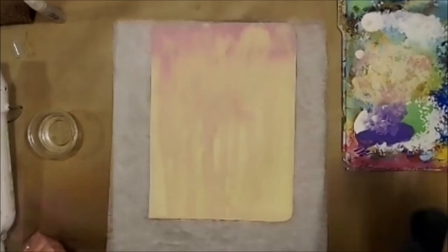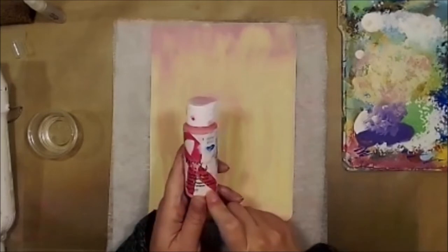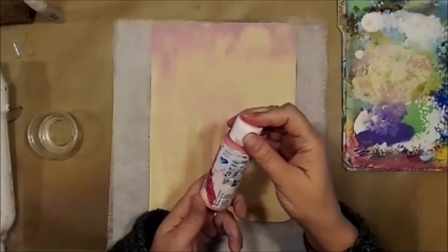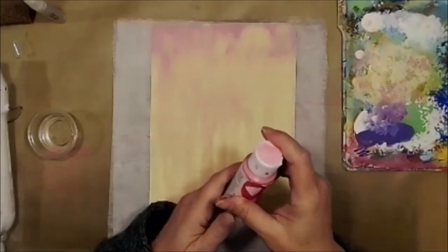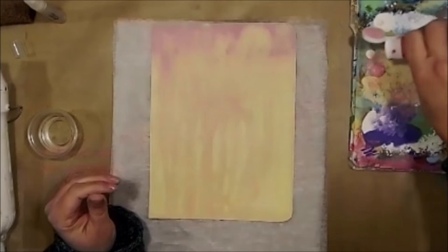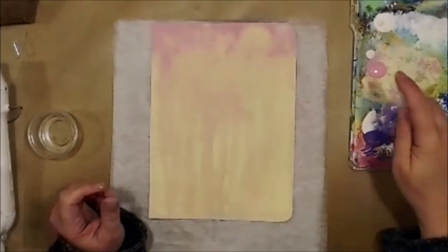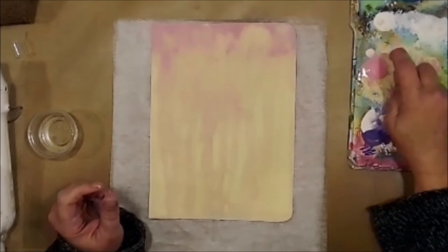Okay, now I'm going to add the Pretty in Pink, or Believe Pink. And this is Deco Art as well, Americana Deco Art Craft Paint. A little smidge of that down there. And I think before I even put it on the paper, I'm going to water it down.